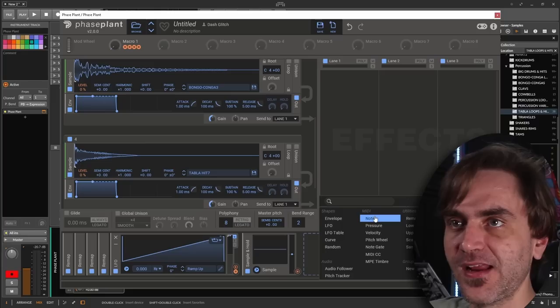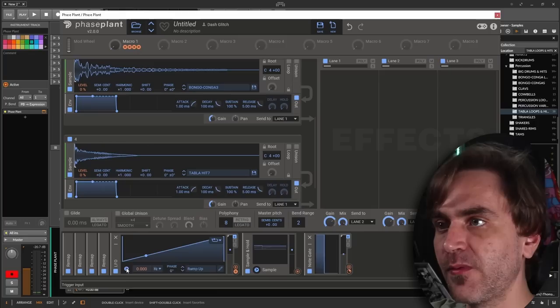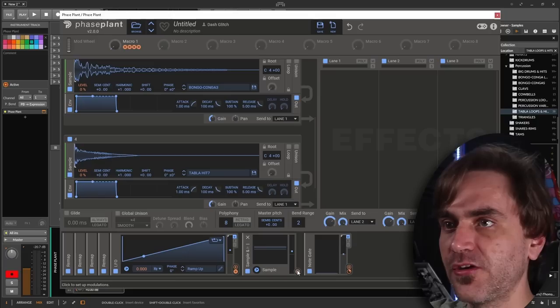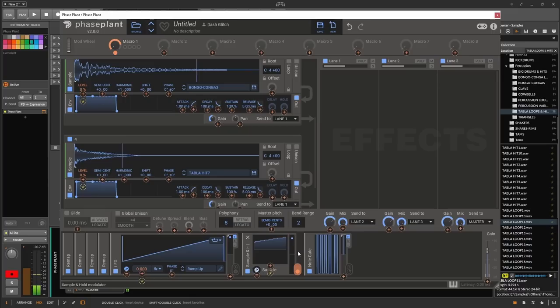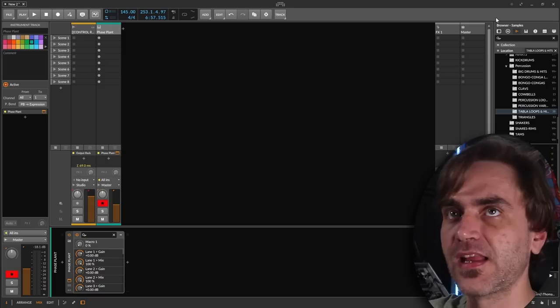Then we set a note gate to speed up that LFO as we play. We turn this note trigger to never trigger from the note on. We also set this sample and hold to modulate the macro switch. And we've created a round robin sampler. In combination with Bitwig's note repeats, man, you can get some really cool stuff with this.